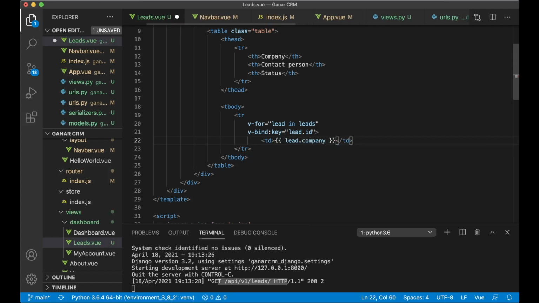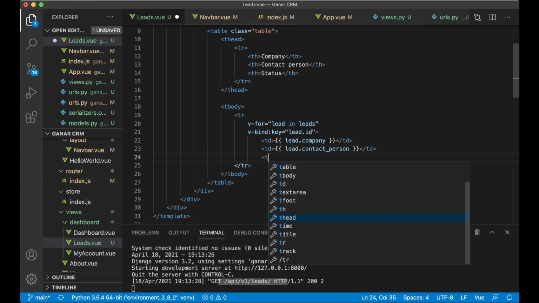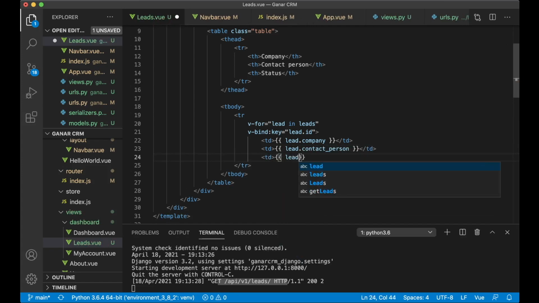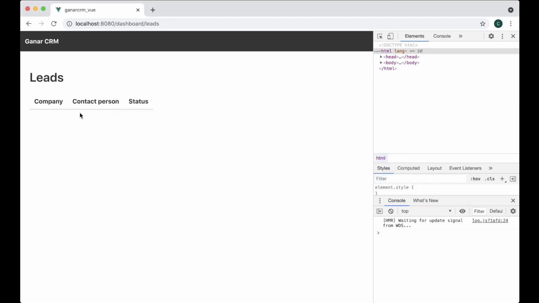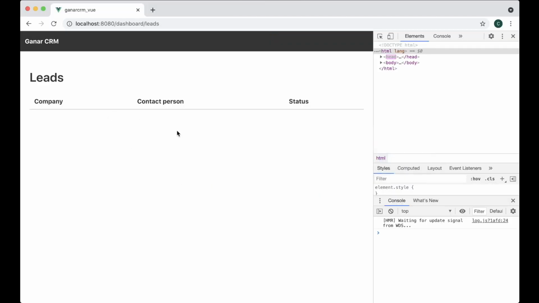Close that td, lead.contact_person. Close that td, lead.status. But there is still nothing here, just the table header. You can add one more class, is-fullwidth, so it fills out the whole screen.